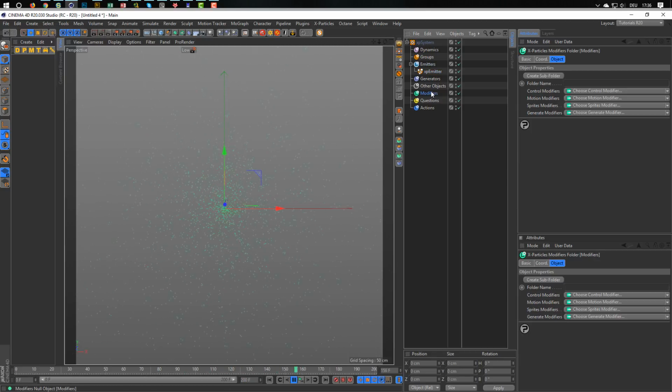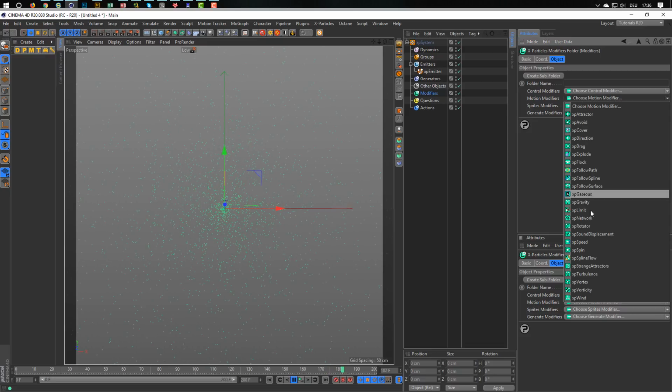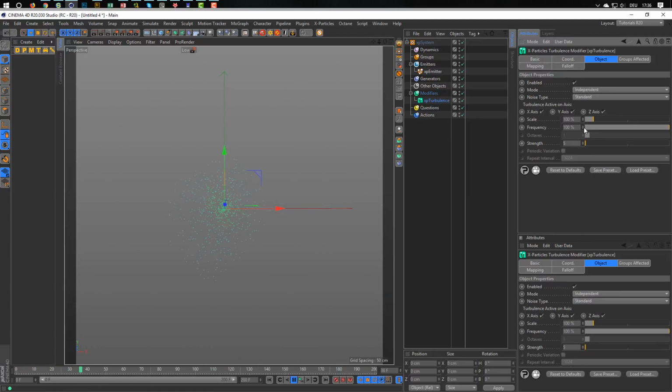So that looks a little boring, and make some more frames. And I want a little turbulence in this whole thing here. So I go to the modifier, motion modifier, and take turbulence. I don't want the standard turbulence because this influences the speed of the emitter. So when I go with the strength up here, the particles will be emitted very, very fast. You see, this is not what I want.